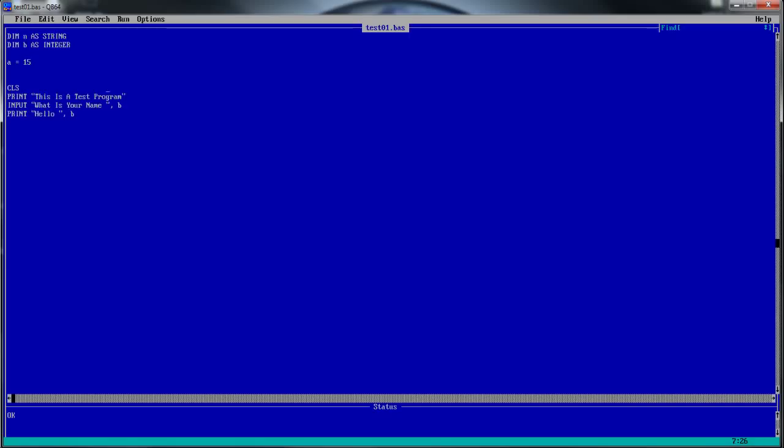I recommend you go along with me to understand what I'm doing, and I also recommend that you mess around with QBasic. I'll put a couple tutorials in the description that I followed to help me as well. But I really recommend you go through QBasic and just mess around with it. Make your own programs, even if they're just printing and input commands. Try and make your own designs.